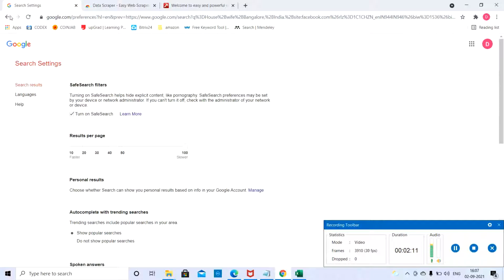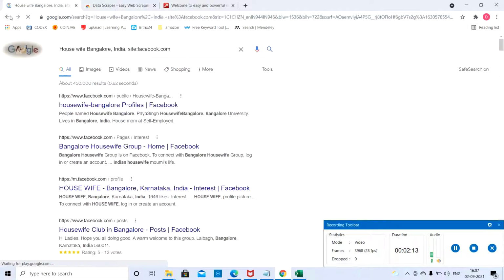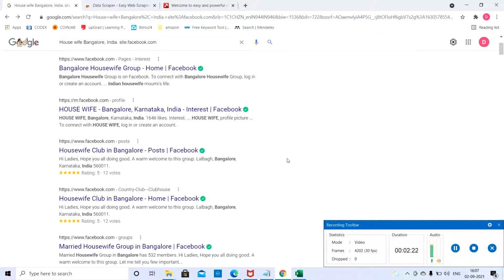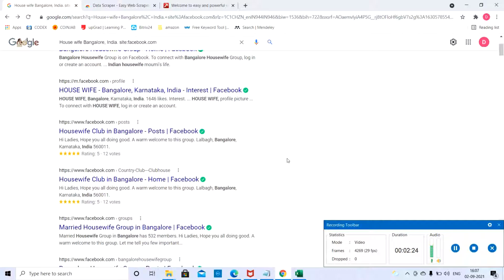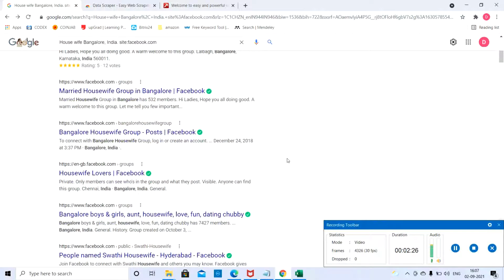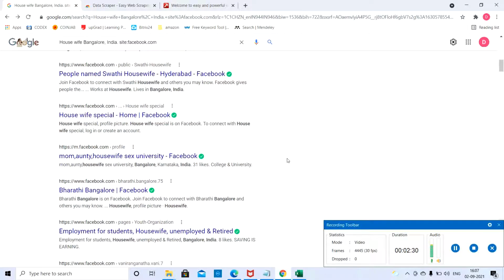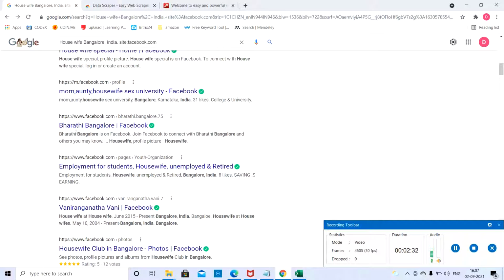So I'm going back to the search results. Here, as you can see, I've got different kinds of profiles. It may not be that I would need all the information from all these profiles, but as you can see, there are a few accounts that are suitable to the community demographics that I am looking for.